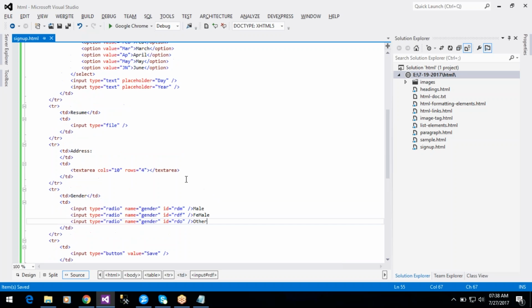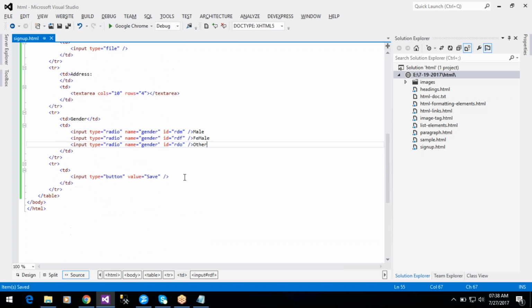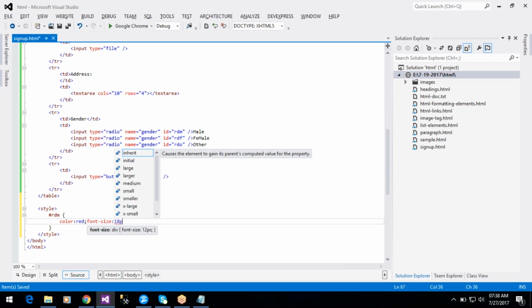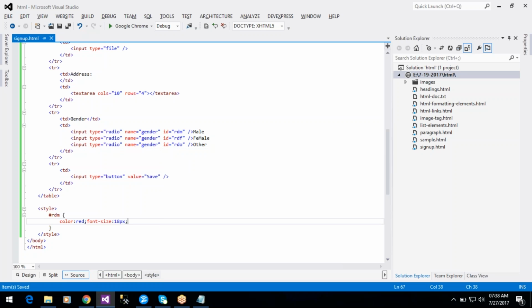For example, write some CSS class style, rdm, text color red and font size 18 pixels.